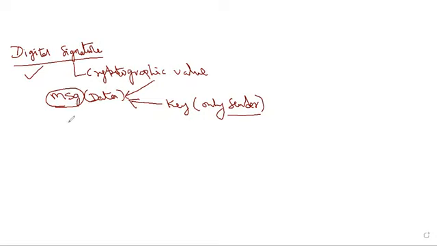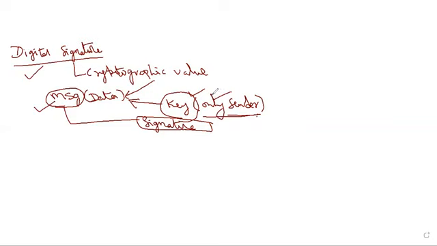This particular data is going to be encrypted with the help of the key. Once the data generated from the message is encrypted by the sender's secret key, because that key is known to the sender only, then we call it a signature. We call it a signature because it is generated from the message and encrypted by the sender's secret key. Only if the sender uses his own secret key is that encrypted data treated as a signature, right? So the key used for generating it is known only to the sender.